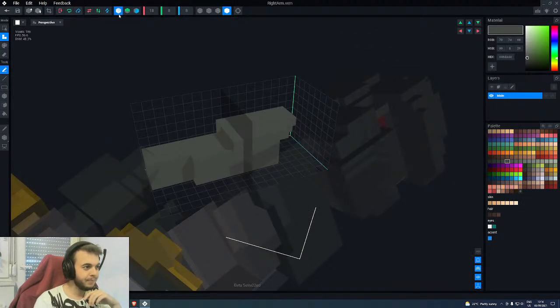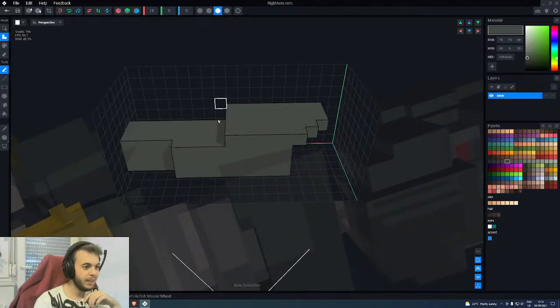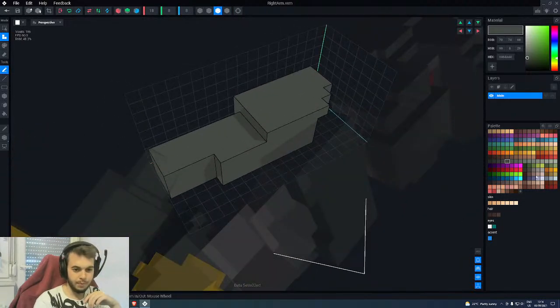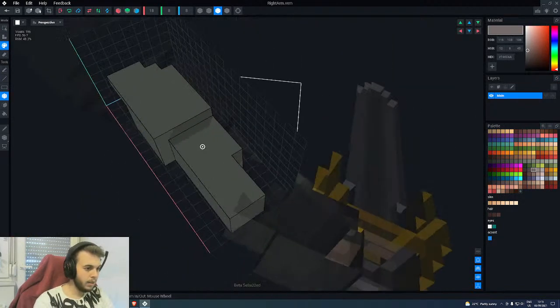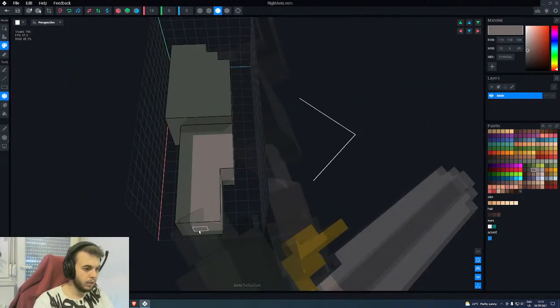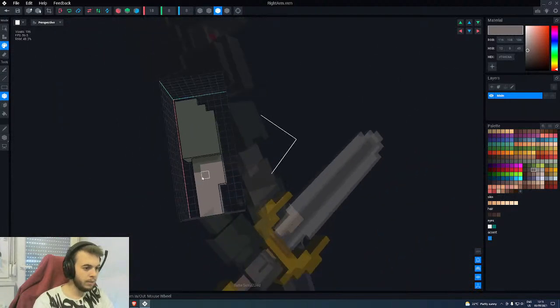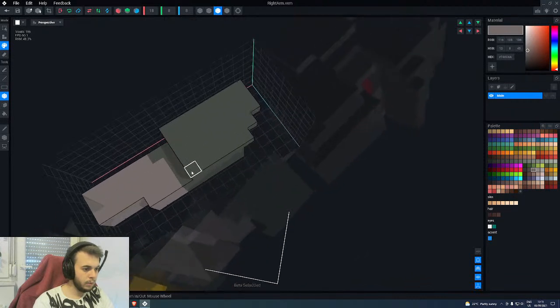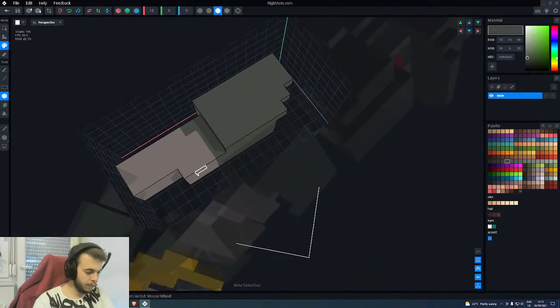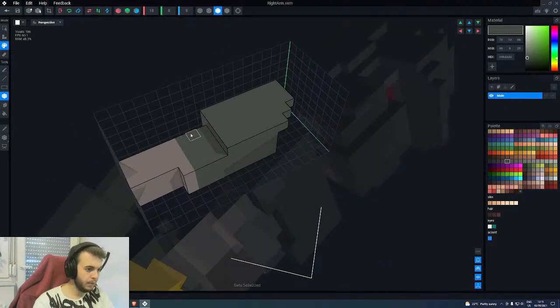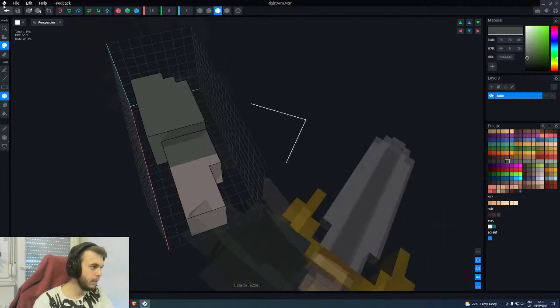So let's see here. Let's go to our gray color and then let's see. Can maybe color this part in. We can make it a little bit longer sleeve, so something like that.